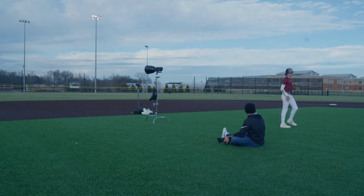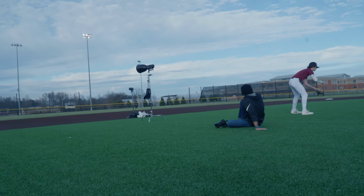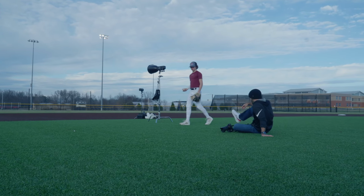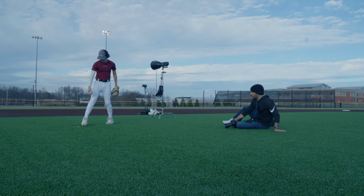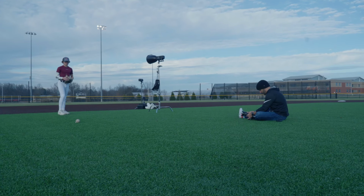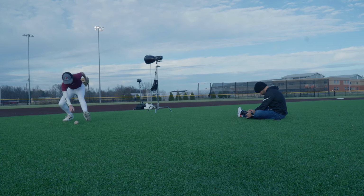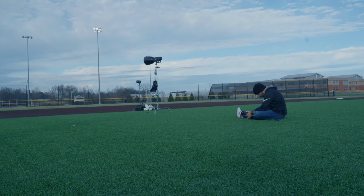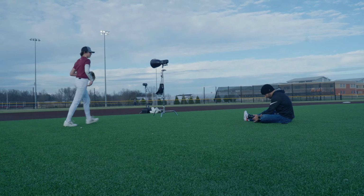I wonder, what would you think about if we put the ball on that spot and you picked it up and threw it like it's a bunt? We could try that. Okay, let's try that and see what that looks like. Still throw it there, right? Yep, same thing, yep. Yeah, I like that. Let's try that.